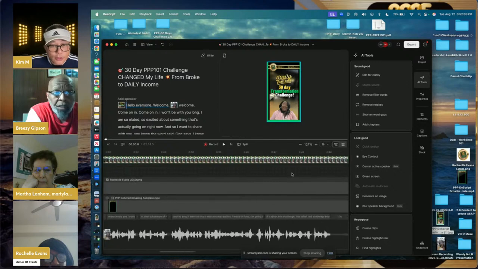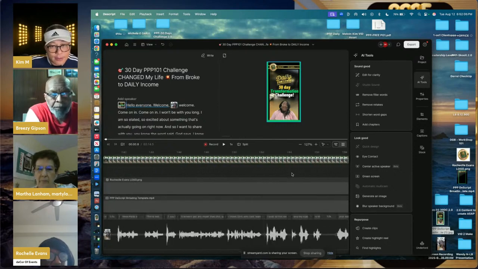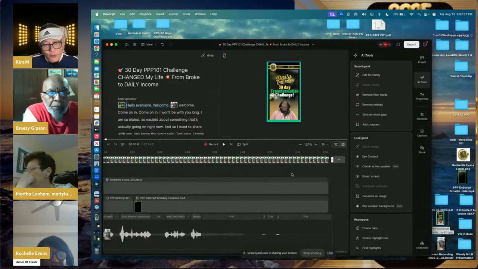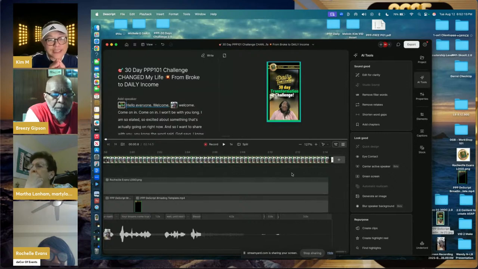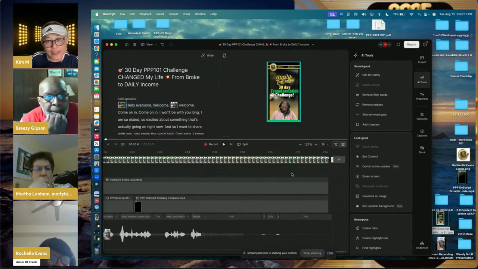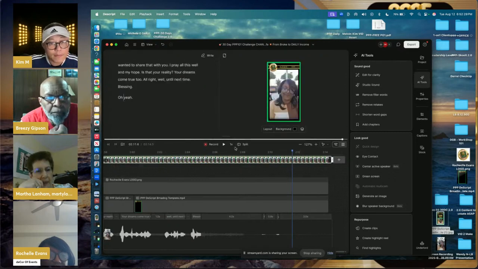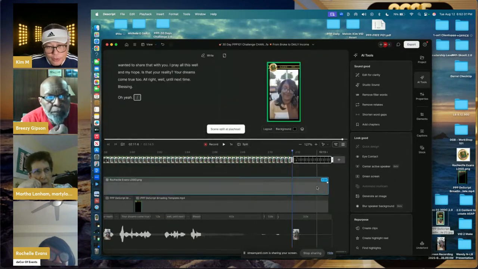Looks good. So now the only thing left we need is our CTA. Does that make sense? So you didn't have a CTA, which is okay, because now we can add a CTA visually. You with me, Rochelle? Yeah, I'm with you. All right. So because we didn't have it verbally, we're gonna add it visually. So we're gonna slice and dice right here, right?